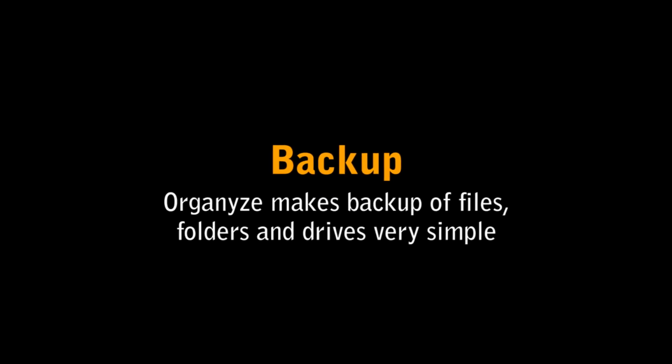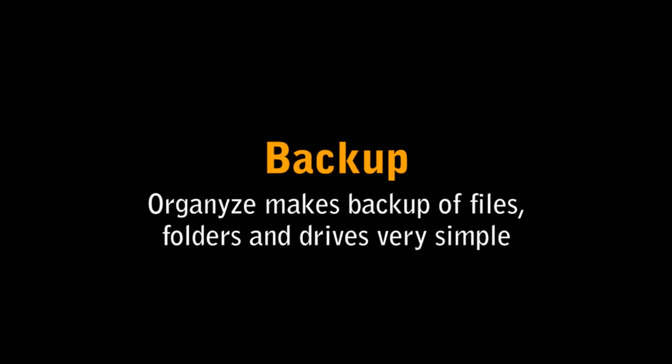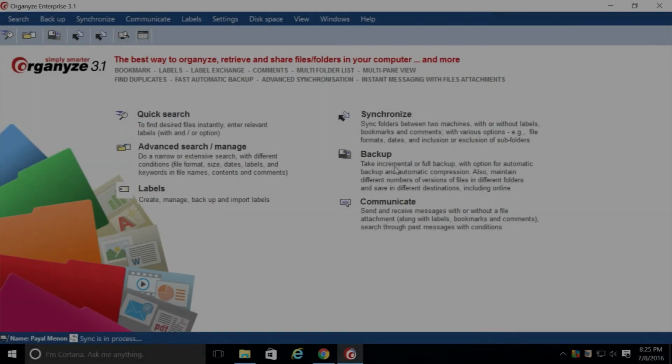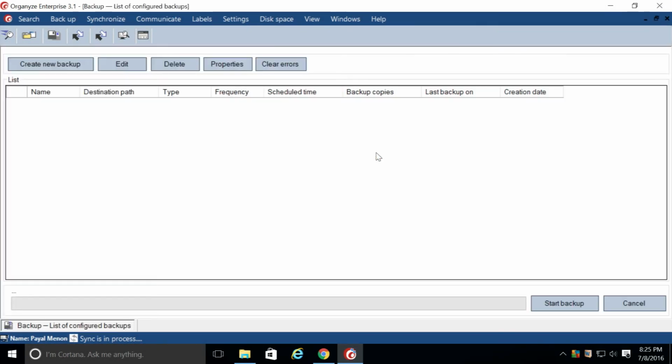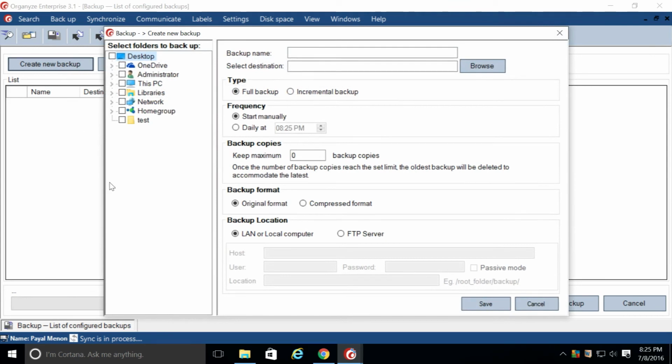Back up your folders. If you're not accustomed to using the sync function in Organyze, you should at least make sure your files and folders are backed up daily, because anything can go wrong. A computer can crash, a fire, a flood, or a folder being deleted by mistake, and destroy all the work you have done for years.